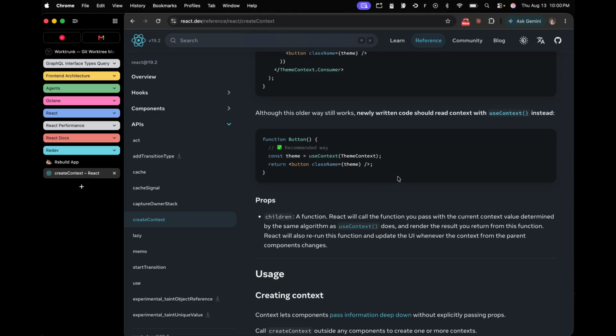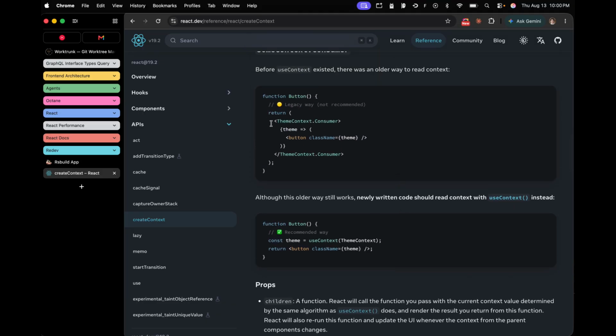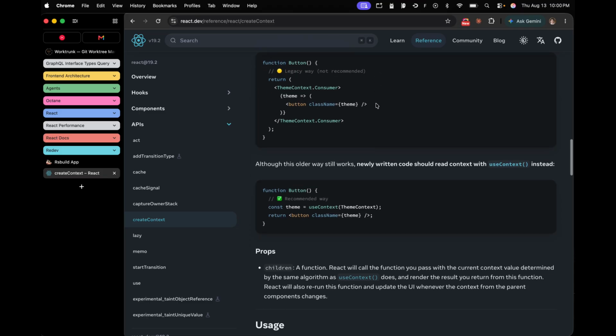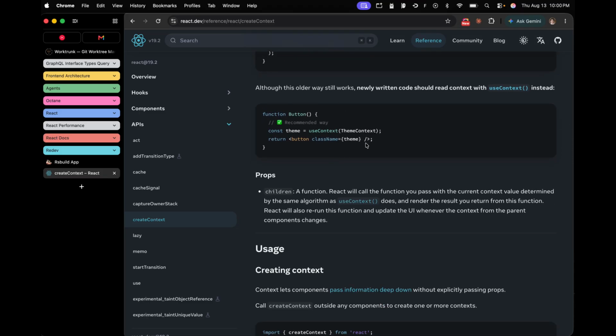This is quite good because it is convenient. Before, you used this render prop. Right? Now it's the legacy way, it's not recommended. When hooks arrived in React, this became the recommended way to access the context, to use the useContext.